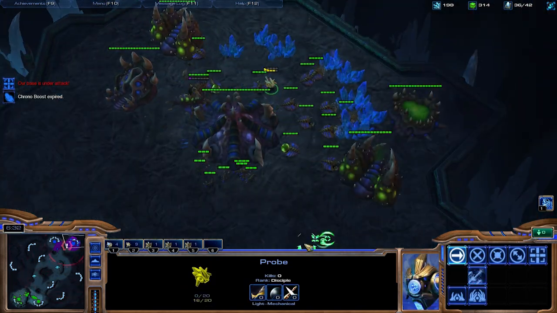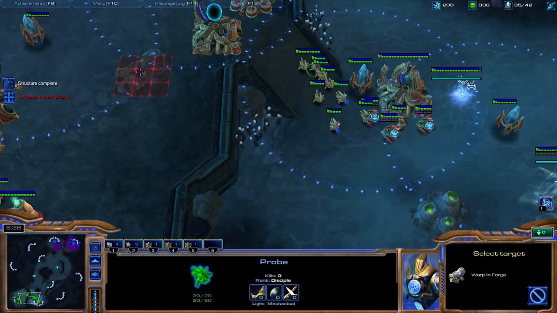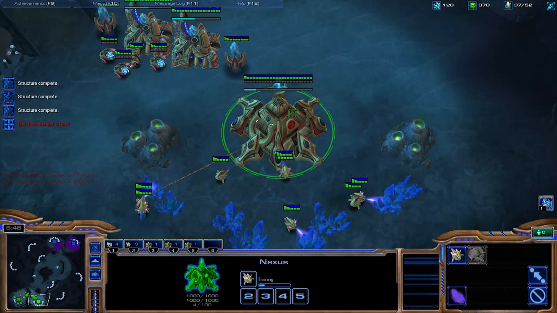And a roach warren. No lair, so I guess maybe roaches are coming next, but either way we can add on that forge and so on, and we can get hallucination out soon, so we can scout what's going on.